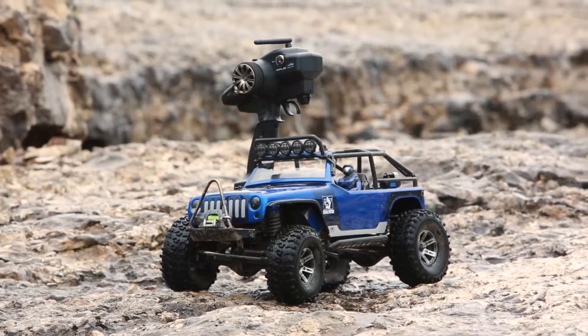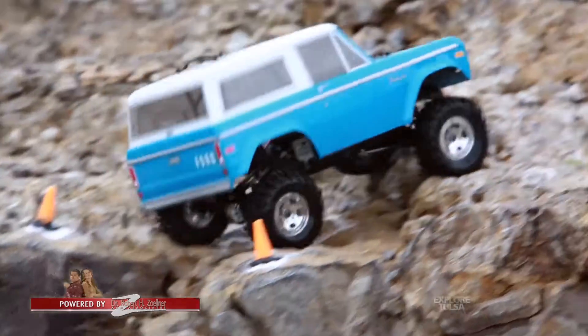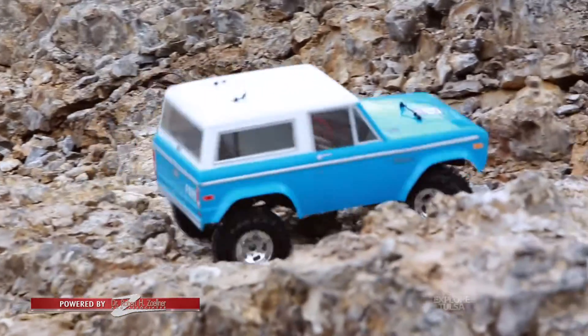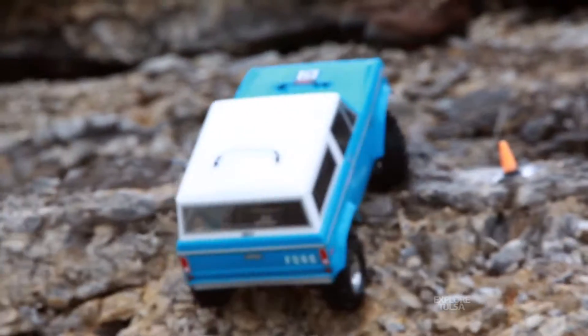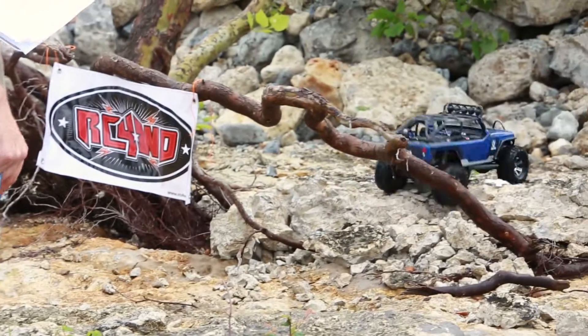When we started, we built our trucks from scratch. They weren't crawlers, they were just little trucks. We built the axle special for them, we built chassis for them. I started probably at 30, 35 years old — it was something to get me out of the house and go do. And companies like Axle and Bergs saw this, they saw an attraction, so they wanted to jump on board. Now people can actually go out and buy a ready-to-run rock car, a radio truck, the whole shoot match. Give him a battery charger and he's ready to rock and roll.